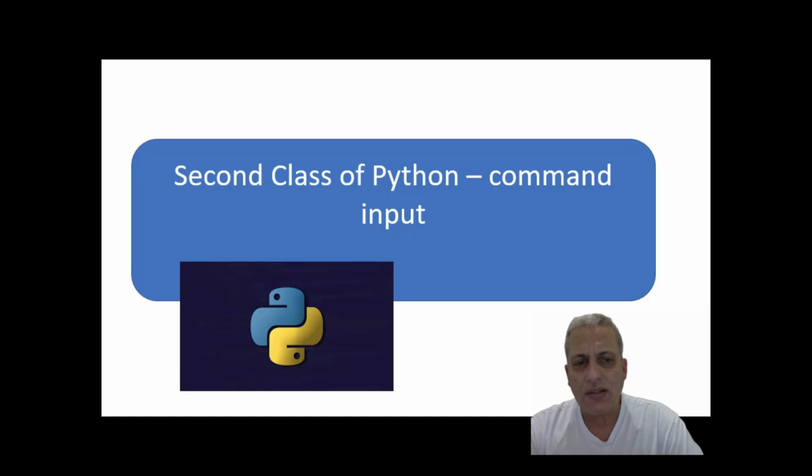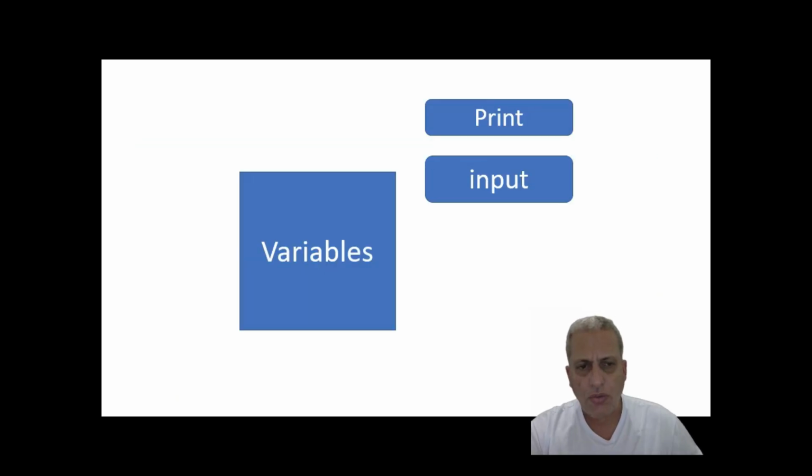It's important to know that variables have a lot of commands to work with them. In the last class we saw the command print, and print shows everything you have inside the variable. Input puts the data inside the variable. It puts the information that you need inside the variables. So let's get to know what variables are.